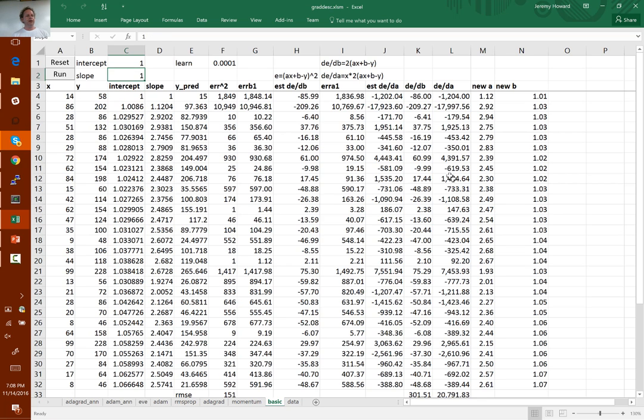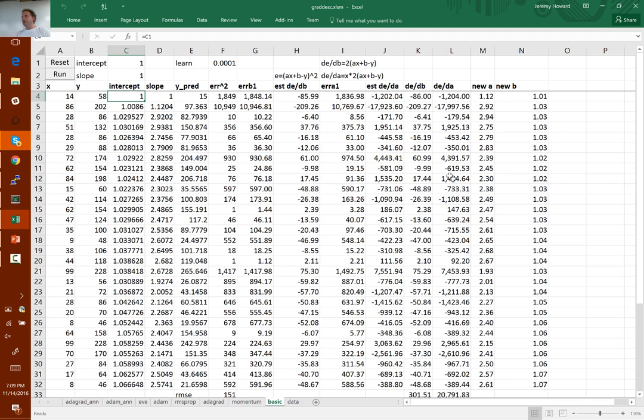So SGD, we start with a guess. What do we think the parameters of our function are? In this case, the intercept and the slope. And with Keras, they will be randomized using the Glorot initialization procedure we learned about, which is 6 divided by n in plus n out, random numbers. But I'm just going to say, let's assume they're both 1.